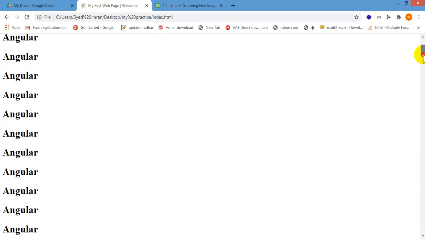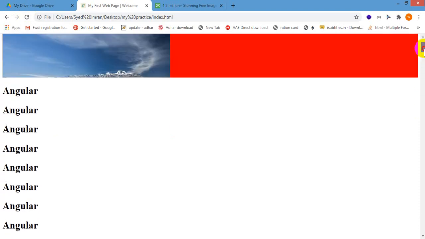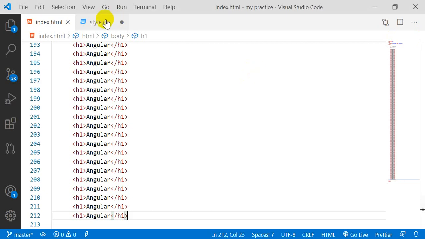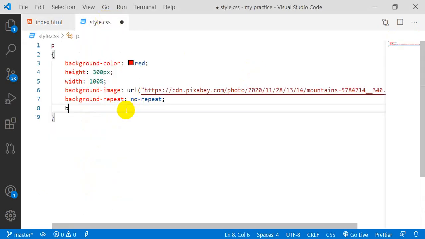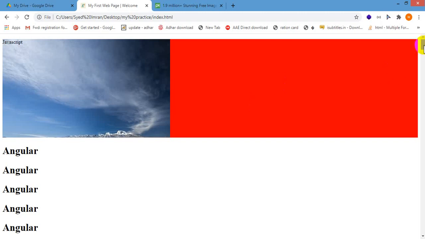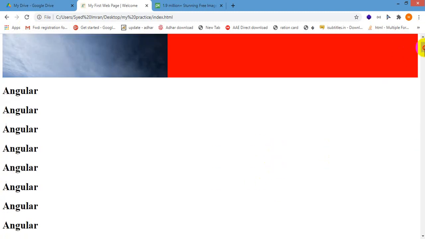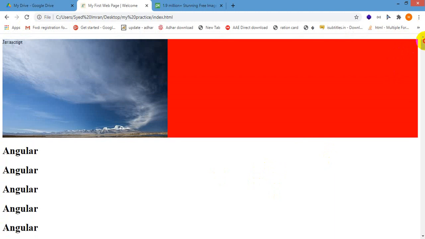If I scroll here, the background image of this paragraph is also scrolling, yes or no? To avoid this, I should use background attachment fixed. Observe now. Reload the page. See, it's fixed to the paragraph. It's not scrolling here, right? See, it's fixed here. Done.